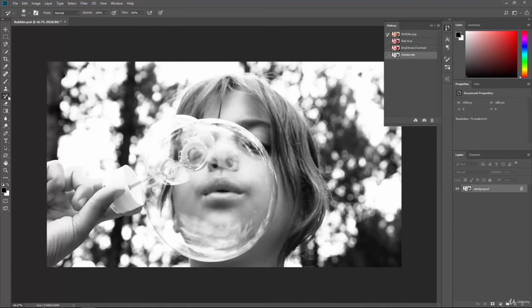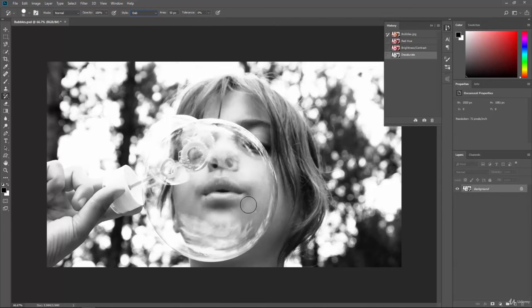Now the other tool is the art history brush. It's going to work the same way, exactly like the history brush. The only difference here is you're getting some stylized strokes, like as if you were painting an image. So at the top you can see we have our brush selected, blending mode normal, opacity 100%, all the options for our tablet, and then the style that we want to use. So you can change this to whatever you like. I chose dab, and then the area and the tolerance.